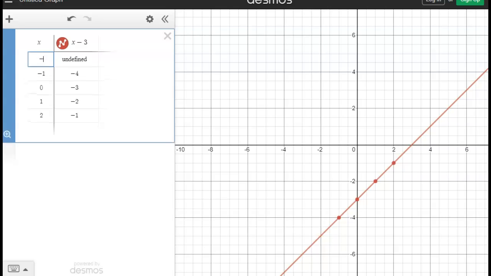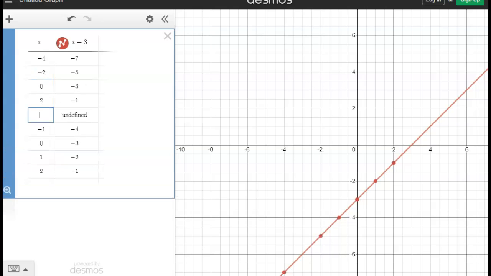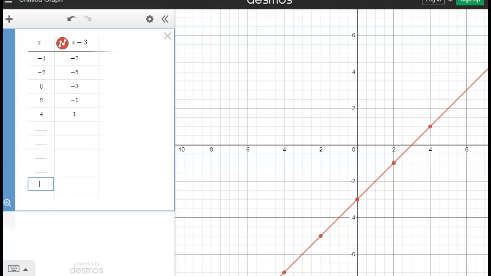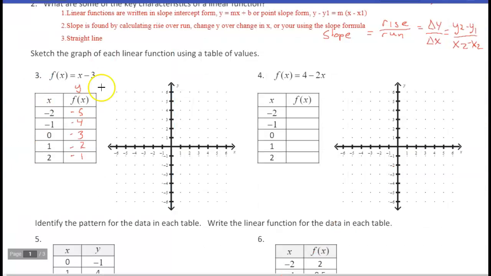You can also change it though. So if you wanted to do like every other number, I always like to stretch things out. So I do like -4, -2, 0, 2, 4. I like to do that if I was graphing. You don't have to, and it also depends on what it's asking for. So in this case, it just did ask for -2, -1, 0, 1, and 2.